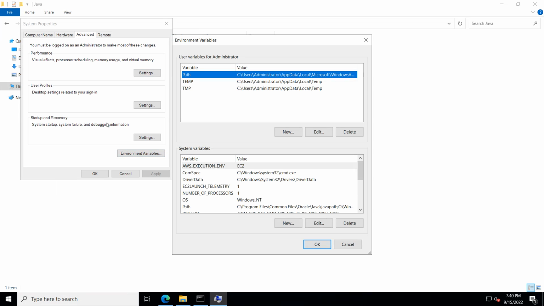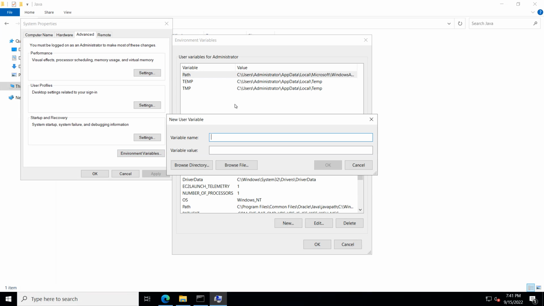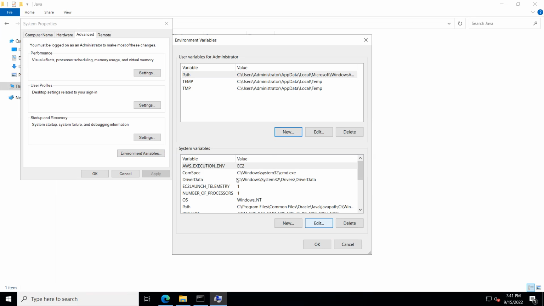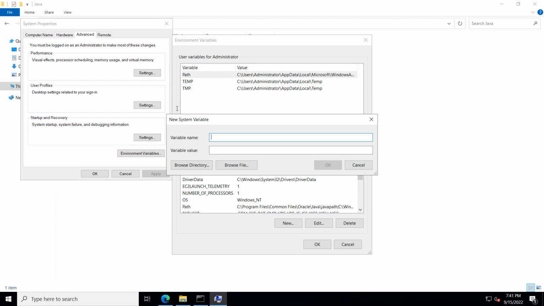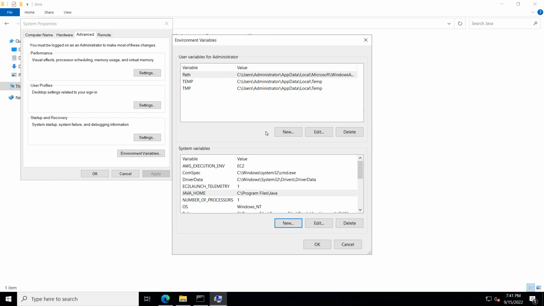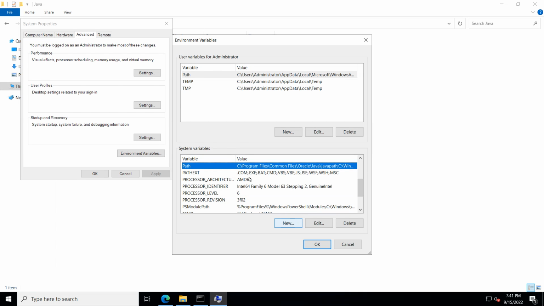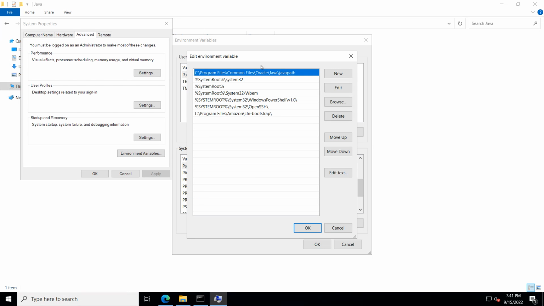So go here and create a new one, rather you should create it in system variables, and here JAVA_HOME, and you put the path like this, and then inside the path you can edit it, and then you can create a new one like this, JAVA_HOME.